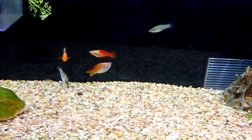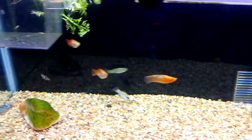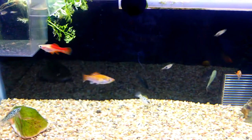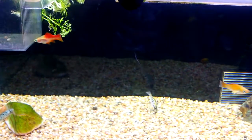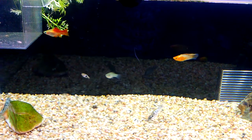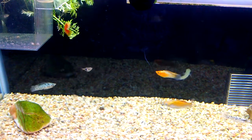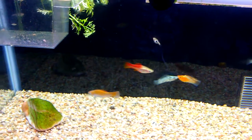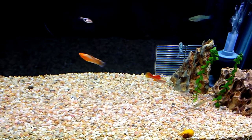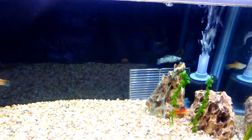And I'm also thinking of getting willow hygro, or Hygrophila angustifolia. It's a stem plant that is kind of jungle-ish. Most likely that, but I also possibly might get, what is it called? The octopus plant. I forget the full name of it, but it's another stem plant. And yeah, that's what's going on for now.